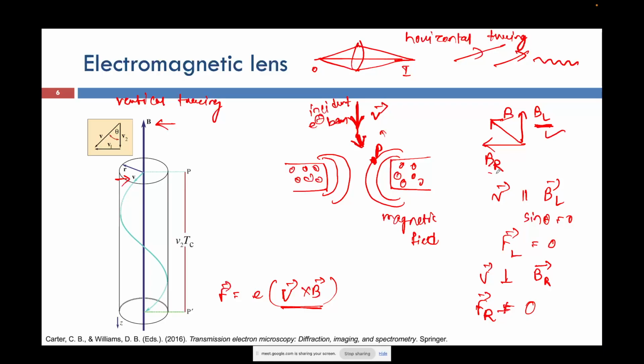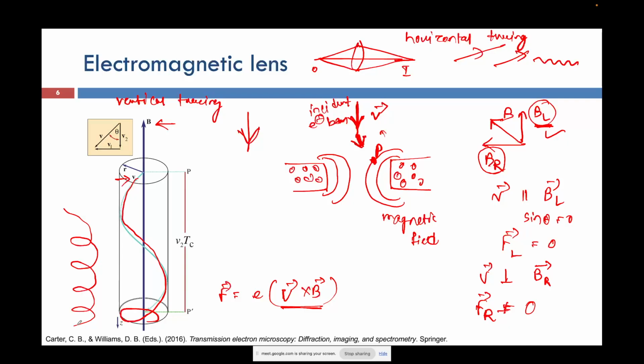Now what will happen? Both of this radial component as well as the longitudinal component, when they both start working on this incident electron beam, the electron beam will not be coming straight, rather the electron beam will always start in this motion. It will be going, first going spiral, then it will be going in a helical motion. Okay, so this is the reason, and we are not sure how much spirality happens for one incident electron beam.